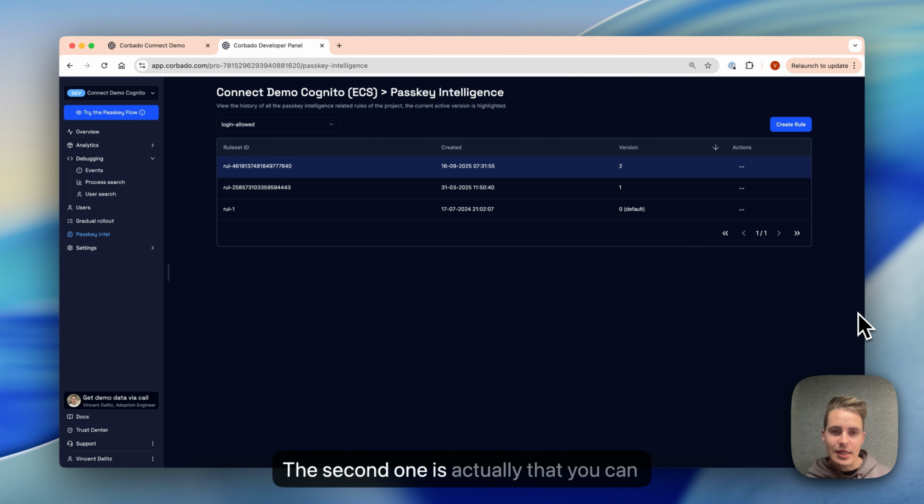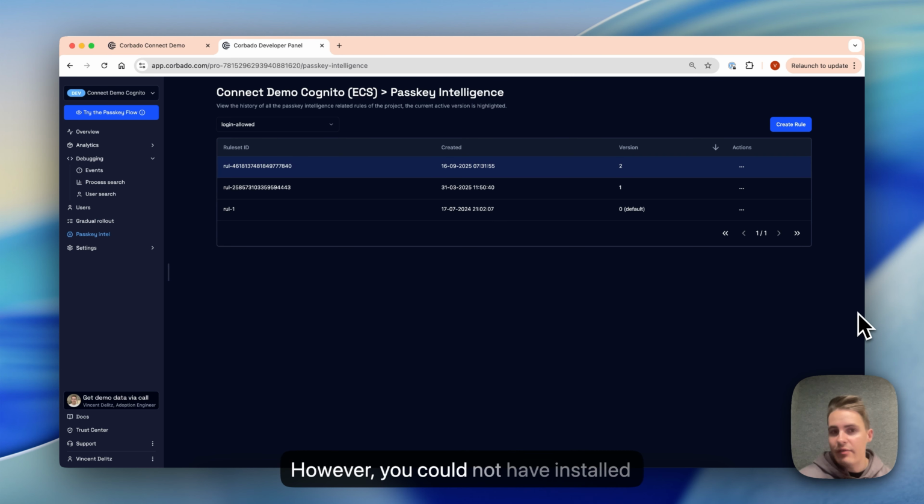The second one is that you can define the experimental behavior that the current Passkey Intelligence setting has with third-party password managers. I'll give you an example. So when we see you have stored a passkey in a third-party password manager like Bitwarden on machine 1, and then we see you trying to access an application from machine 2, we assume that Bitwarden is available there as well because it's a synced passkey.